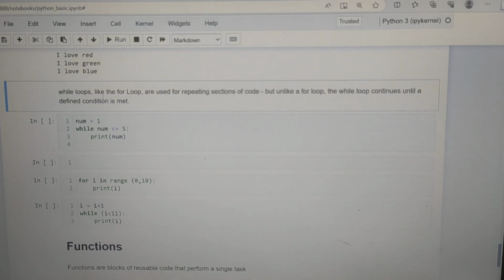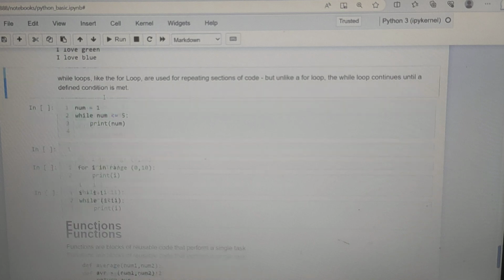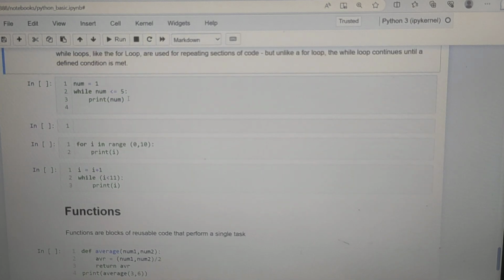This is a for loop. And the while loop is also used for repeating a section, but unlike a for loop, a while loop continues until a defined condition is met. The defined condition is number is equal to 1, while number is less than or equal to 5, meaning until 5 it can loop. It doesn't loop infinitely.